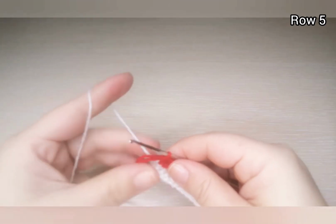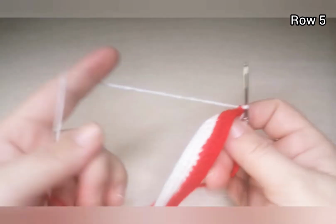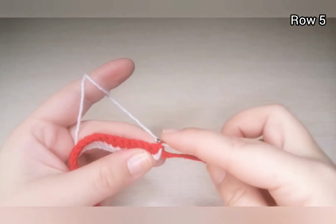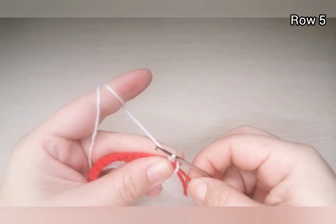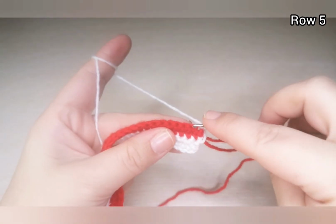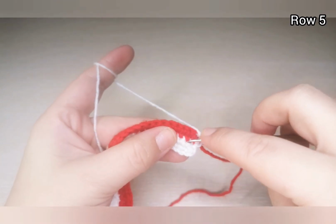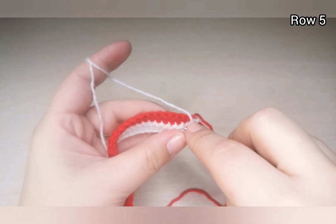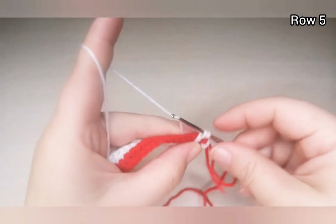Now we're gonna change the color. We're gonna take the first one. We're gonna chain one and turn the work. You're gonna do one single crochet into the first stitch. The next single crochet, we're gonna do it in between the first row and the second one. Insert the hook like you've seen in the video. You're gonna yarn over and pull the yarn, then do a single crochet.